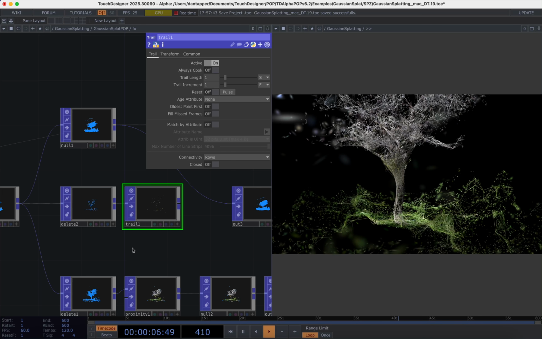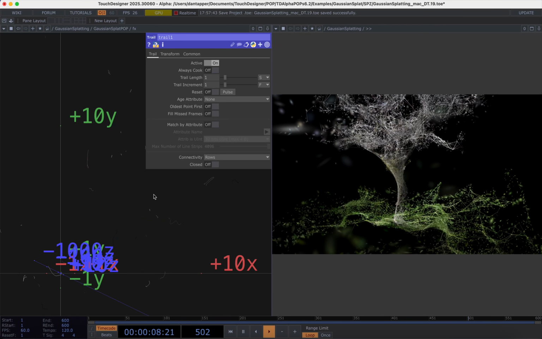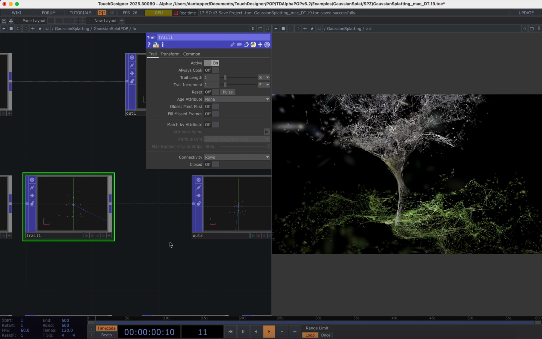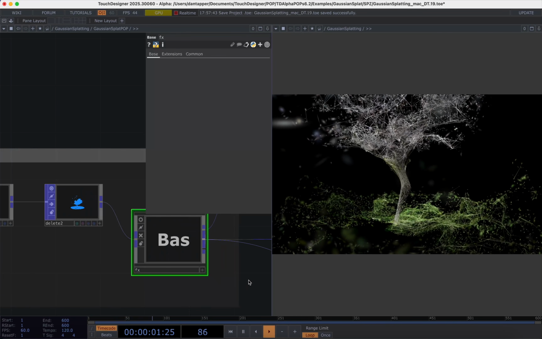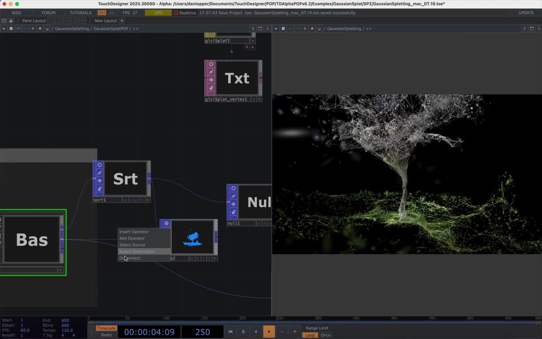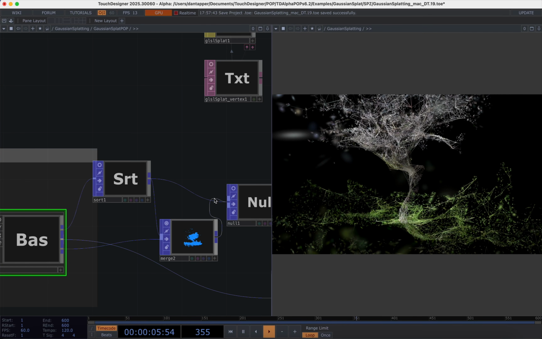And because we have all of the same attributes on all of these trail particles, what we should be able to see when we plug it into our second out, and then when we merge the two, so this is actually out 3, plug that into the null there.